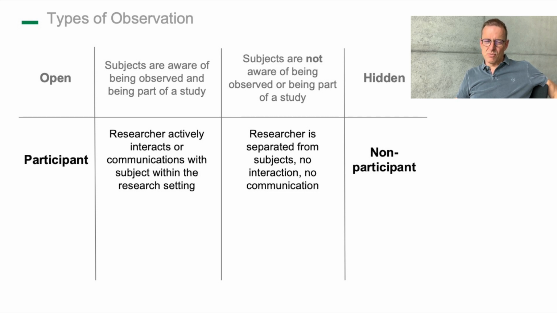So I would say to a large extent it was not participating, even though Philip Zimbardo interacted with the guards at some point of times, of course. Right? This is another thing, right? Participating, non-participating. So when you write about your study and you have done a kind of systematic observation, it would be good if you name it that way. Was it a participating or non-participating, hidden or open?